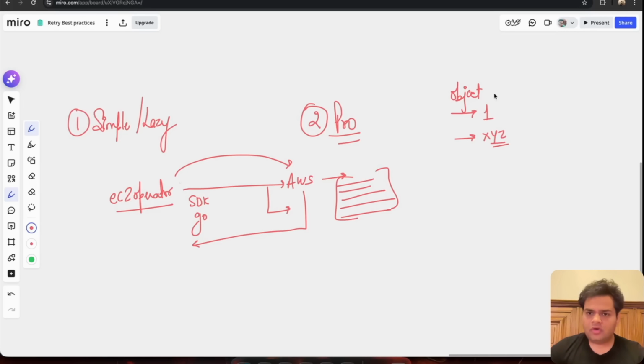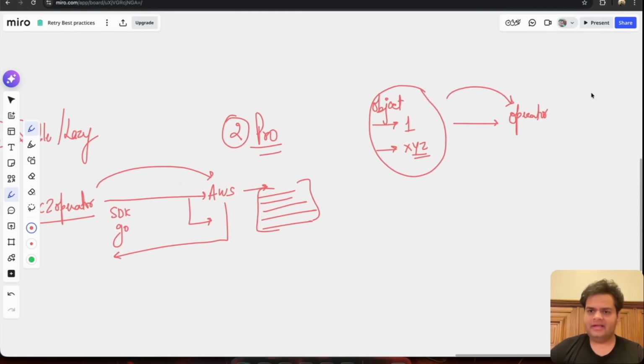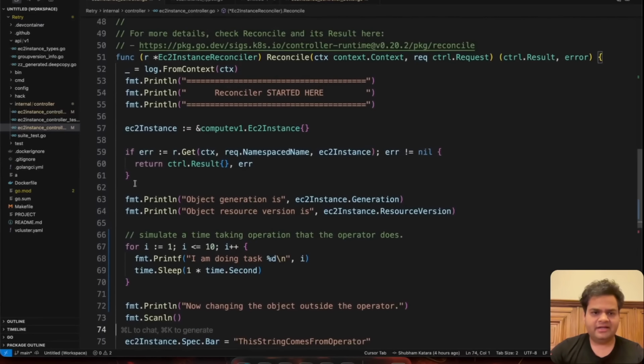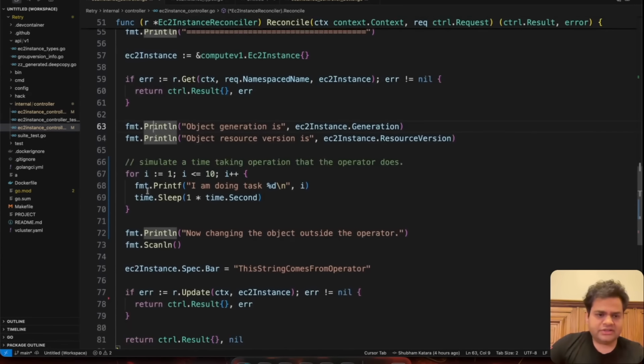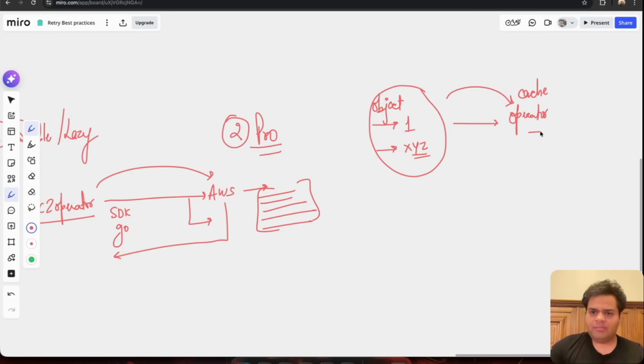Now, your object was created, and the operator fetches this object and stores it into the cache of the object. And this is what's being done here. So this is the part which stores the object into the cache of the reconciler, right? You start and you make some changes. Now the operator runs and it keeps on making the changes.